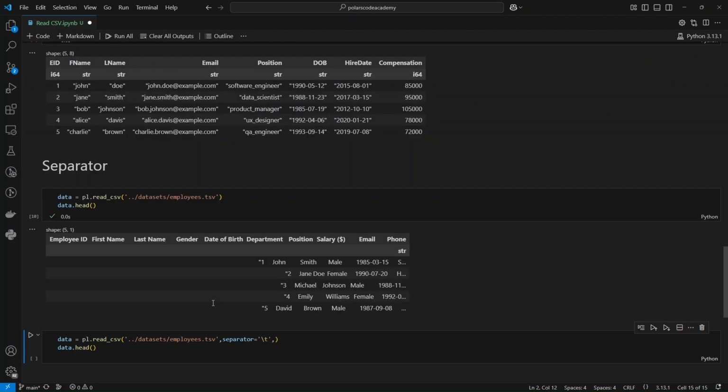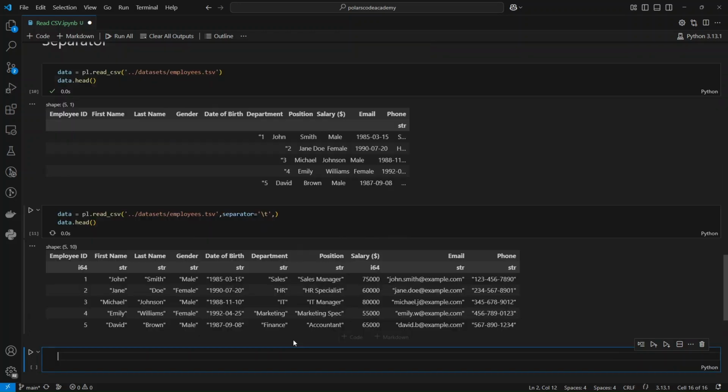And as you can see, we have all of our data in one column. You can see the tabs here, and it's just not correctly parsing that data. In order to fix this, we can call the separator argument, which is what we're doing here, and we're passing a \t. Once we've declared that, we should be able to successfully parse this data. So let's go ahead and run this. And now when we run the code, we get the data frame that we'd expect.